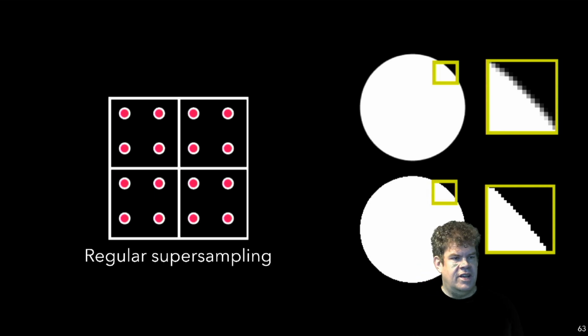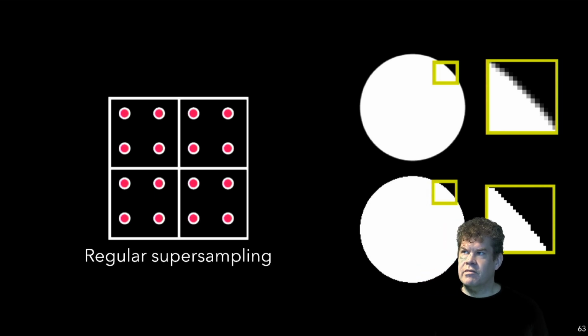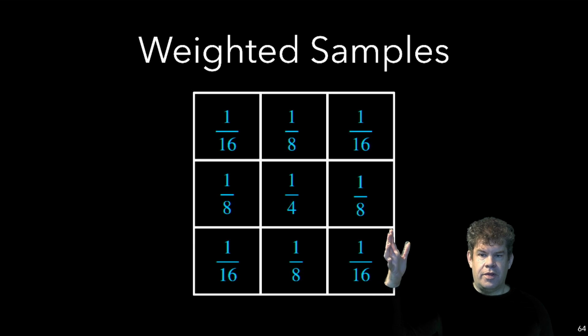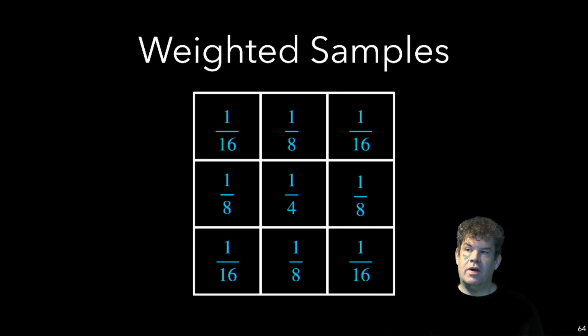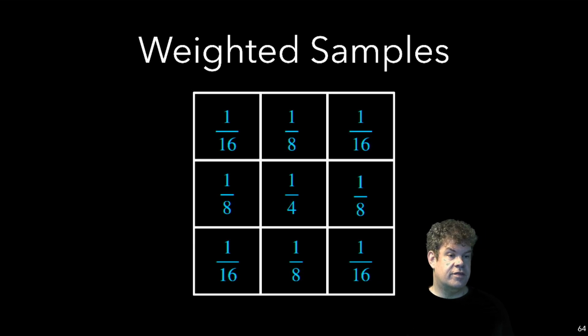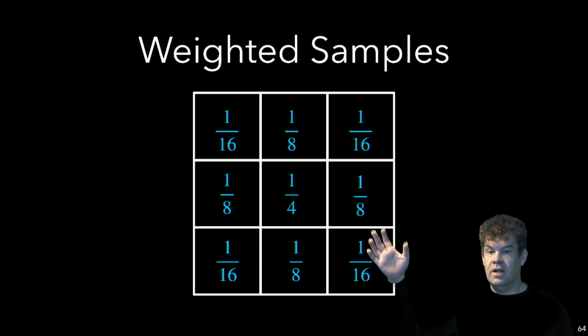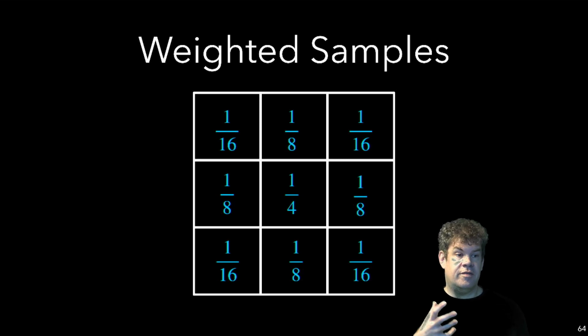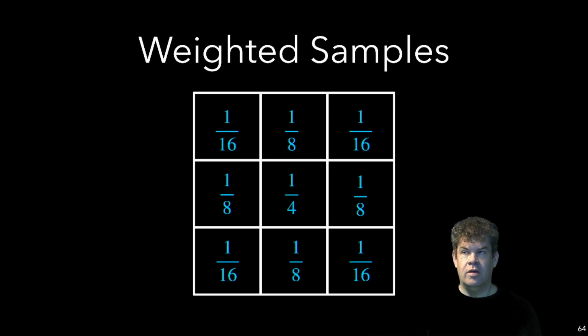Now, what happens if I say 3 by 3? Well, 3 by 3 is an odd number, so now the samples have different distances to the center, right? So we could say the one in the center, let's make this more important. Let's weight the center by 1/4, the edge neighbors by 1/8 each, and the ones further away, the corners, by 1/16. By the way, all this sums up to 1, hopefully. It does, right?